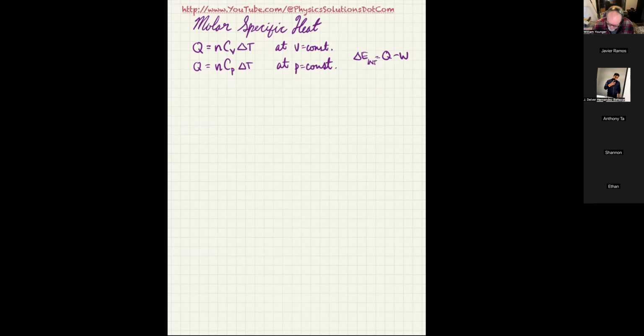But from looking at the first law, you can see that that heat could, in principle, be transferred to some kind of work, could be made to do work. But if you have specific heat at constant volume, then remember work has to be equal to zero. So when you use specific heat at constant volume, you're preventing the ability of the gas to do any work. So all the heat goes into increasing the kinetic energies that the molecules or atoms have, and not just the translational kinetic energy, but according to the equipartition theorem, every type of energy gets exactly the same amount.